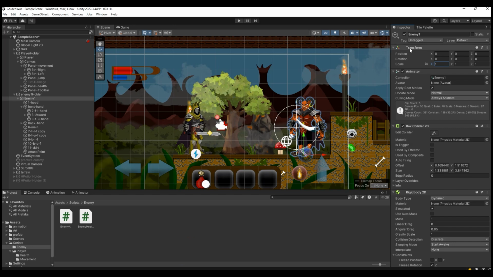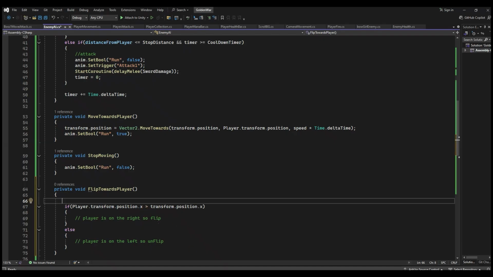So we go to transform, get the scale. So I have Vector3 localScale, for example, or any name, and then I say transform.localScale. Okay.